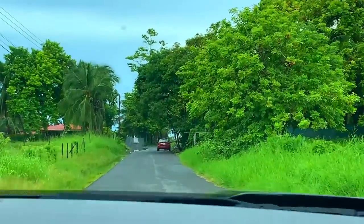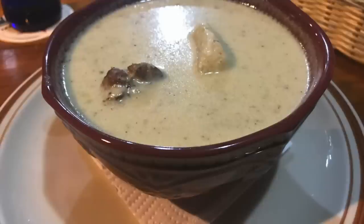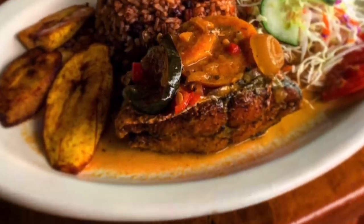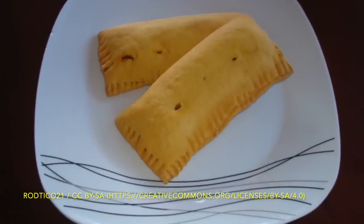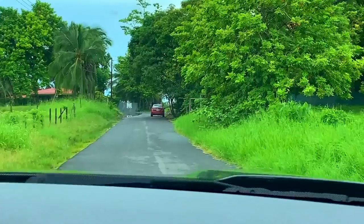So there's a corner and there's a soda. Okay, so we need to pause for a second and talk about the food in the Southern Caribbean zone of Costa Rica. It is a delightful blend of flavors and local ingredients such as coconut milk, fish, rice and beans cooked in coconut milk. One especially delicious food is called paté, which is a spicy filled pastry. It's a little bit like an empanada, but this area in Limón where we are in Cahuita is well known for it. And we just happened to pass a paté landmark.